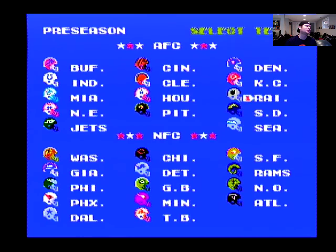And the last matchup is the Raiders. The Raiders also have a weak passing game, but they have unbelievable speed on offense with Bo Jackson and their wide receivers. And they have a strong defense as well. So I would give the edge to the Raiders in that matchup, but you might want to test that matchup because you do have David Fulcher to try to slow down Bo Jackson. All right, so I'm going to go with the Bengals-Chiefs matchup. Like I said, it's the one to call if you call the Bengals in a matchup.